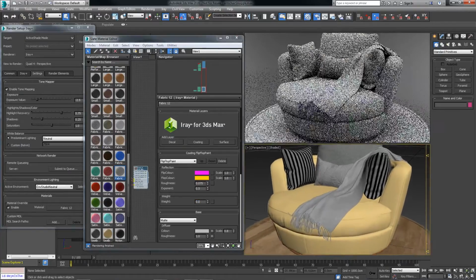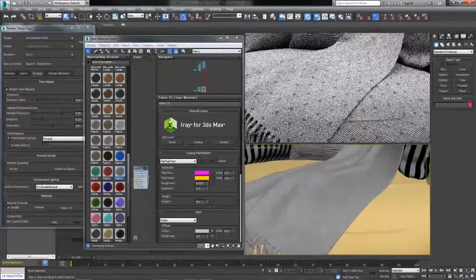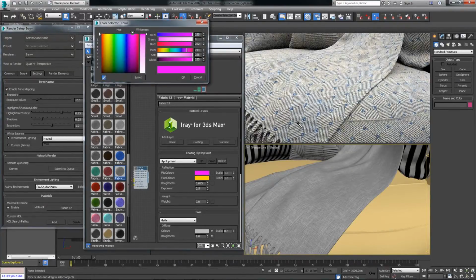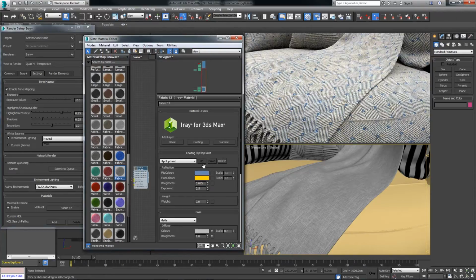Now if I zoom in on the material, I can use the color picker to select one of the blues from within the Iray render. This gets us much closer in the context of the color scheme. I'll copy that to the flop color, and I'll take the weight back up to 1 so we can see the effect.